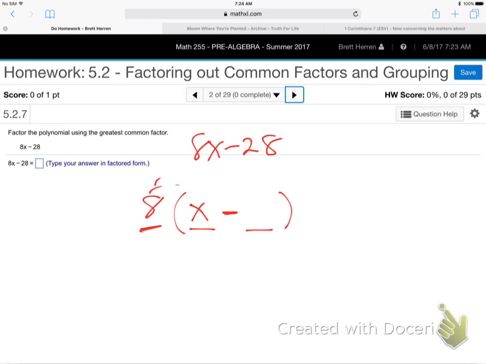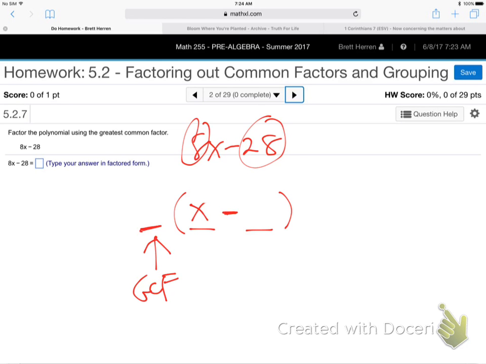Well, then what will? How do you know what to put in here? Greatest common factor. Yeah, it's called the GCF. Remember us doing the GCF yesterday? GCF meaning you look at the 8 and you look at the 28 and you say, what goes into both of them? What numbers divide evenly into the 8 and the 28? Well, there's actually a couple numbers. 2 goes into 8 and 28, and 4 goes into 8 and 28. And of course, 1 goes into everything. So there's actually 1, 2, and 4. All those numbers go evenly into 8 and 28, don't they? So which one do you want to use, 1, 2, or 4?